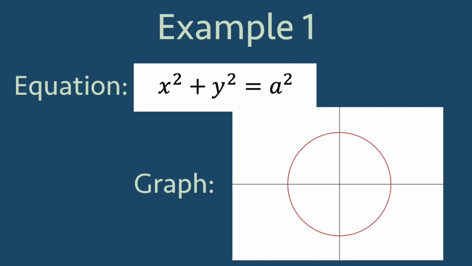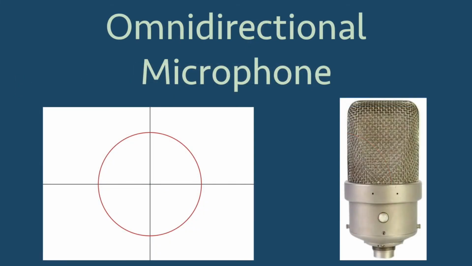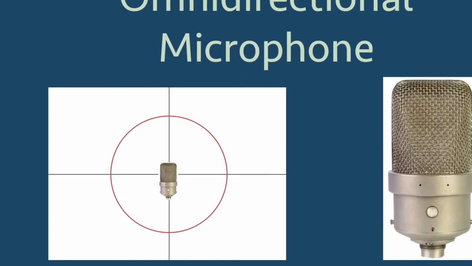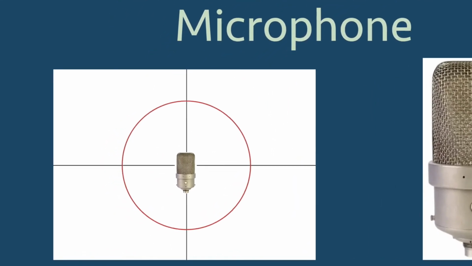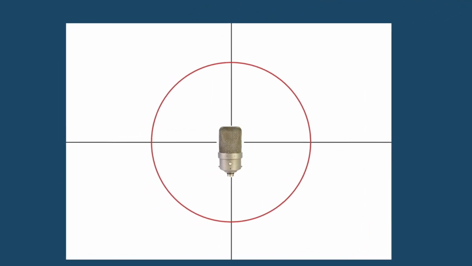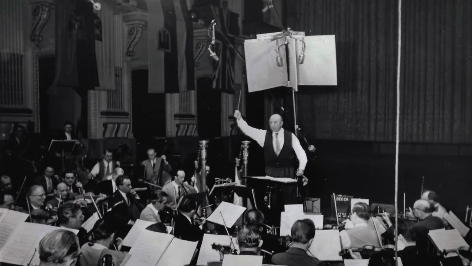This polar graph is a two-dimensional visualization of what is picked up by the omnidirectional microphone. The prefix omni means all, so this microphone picks up sounds from all directions. In the graph, the microphone would be at the origin, and it would pick up sounds from all of the area in the circle around the origin. This is somewhat similar to how humans hear, in that we can detect sound from all directions. Omnidirectional microphones are perfectly suited to record a sound with its surrounding environment, like an orchestra in a large hall.